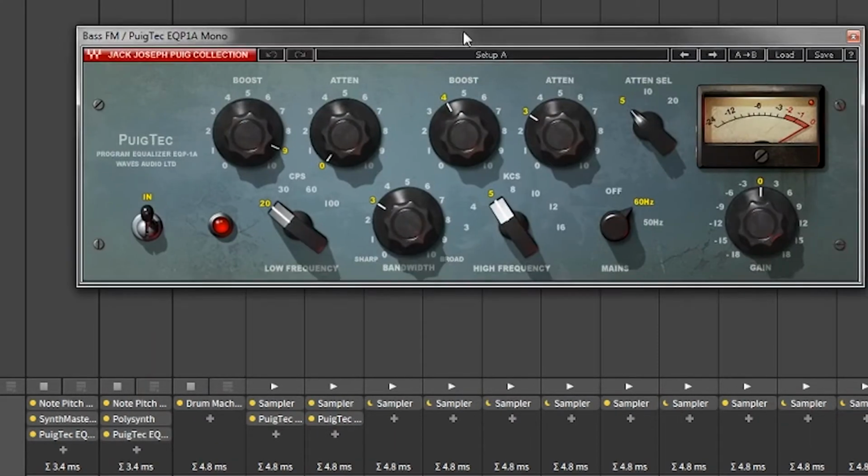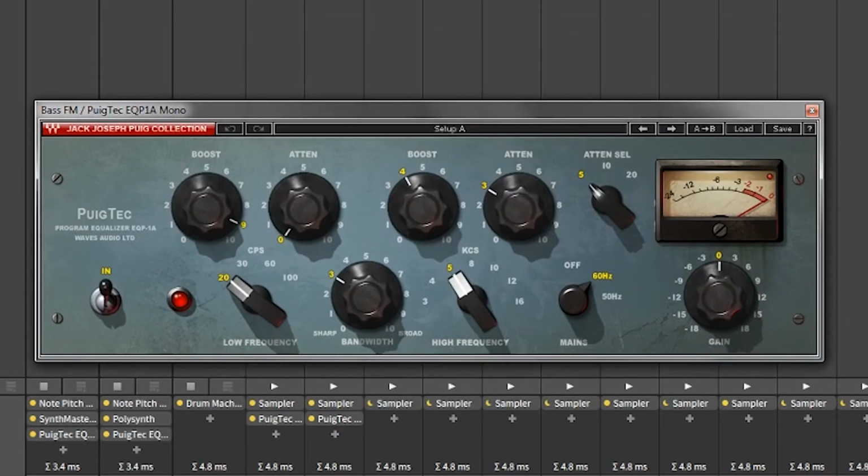Okay, here's the bass. Let's do the bass now. That's pretty chunky. Okay, that's right at 20 hertz, so we can't be doing that. Holy cow.